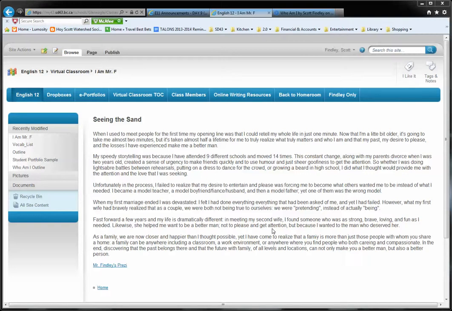But regardless of whether it starts as a written word and is going to be a speech, it's still the same process. You go through, write what it is you want to say, revise it, improve it. Highly recommend getting your teacher to look at it and give you feedback. But once you're done and you have it as good as it's going to get for the time that you have, now you want to go through and make sure that it's actually going to work for the presentation you're going to do.